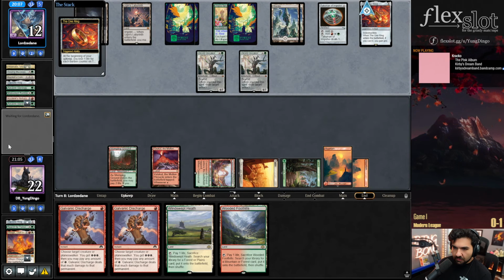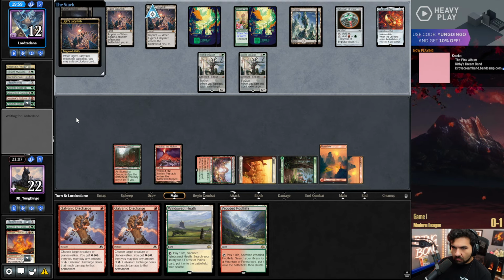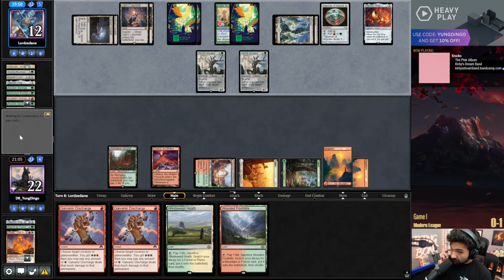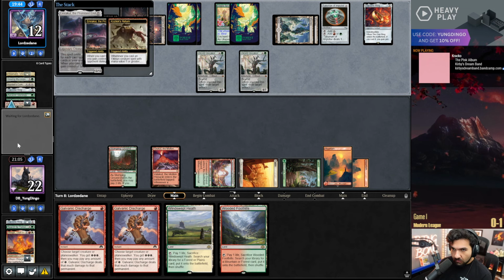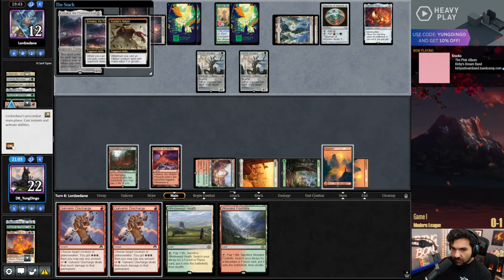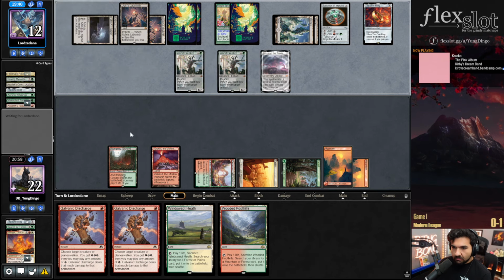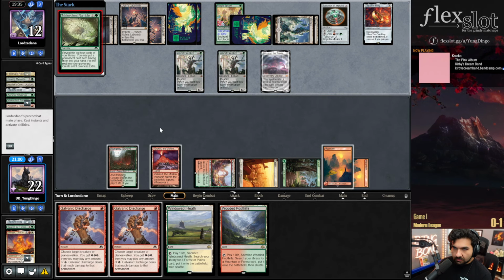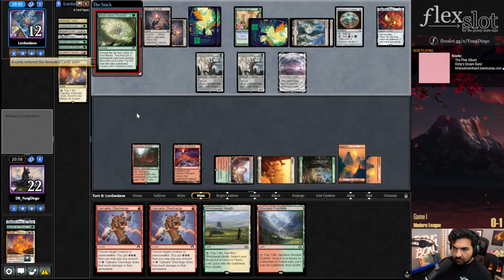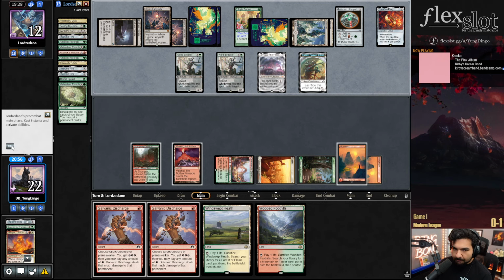We're going to take control of my turn with Emrakul. I think I'm going to spend both of these Galvanics just to gain some energy, in case I draw Wrath, maybe. It was Mycospawn.